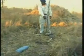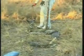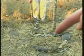Rex, just go stand there again. Sorry, almost fell into a hole here and moved. Just want to give you again the size perspective of it. A little bit difficult to see there, but look at that. That's Rex standing there. You just pick the tail up there again. There's the head, the body, that part of the body there is my thigh, a little bit thicker. There's the tail where Rexon is standing. Absolutely monstrous snake.